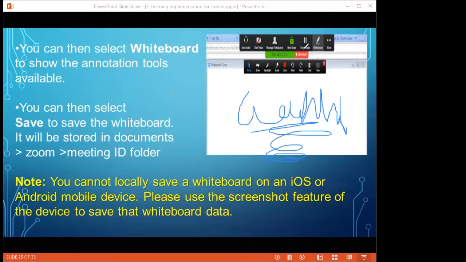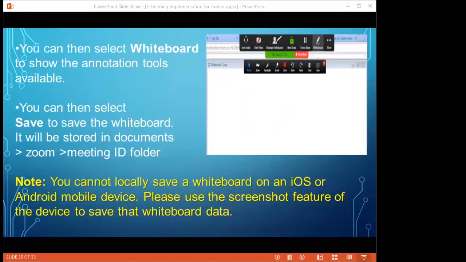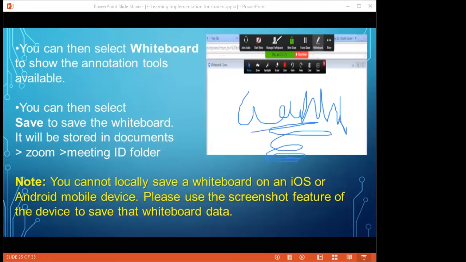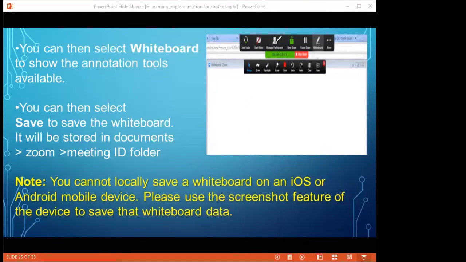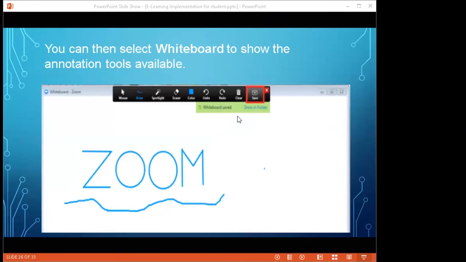If you don't want it, then you can undo, or redo. It also has an option for you to save your annotation. Something like this.